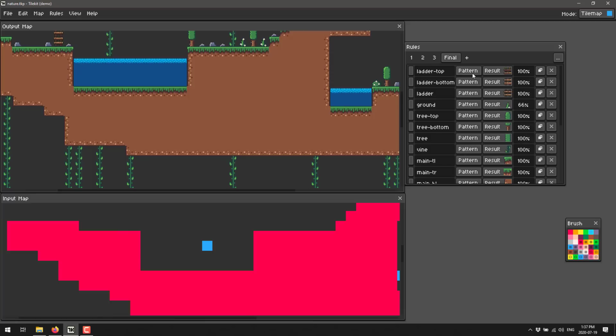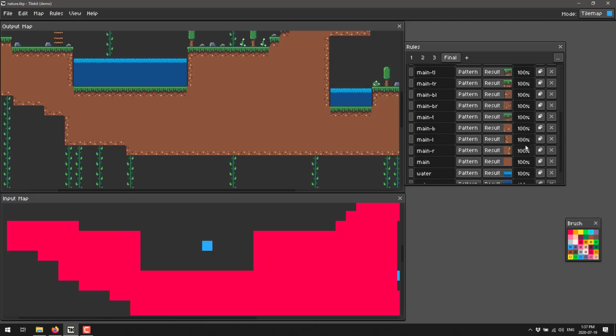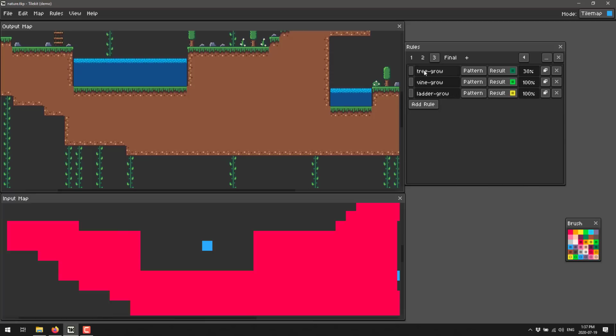So here's where you define the tile. Here's where you define the pattern. Here's where you define the seed. So you'll use these particular tiles 100% of the time. We come over here, you can see some. So tree growth, we're only going to do that 38% of the time. And you start setting up these rules. Tree seeds, only 8% in that particular case. And you set up all those different numbers, and then it does all the calculations for you.